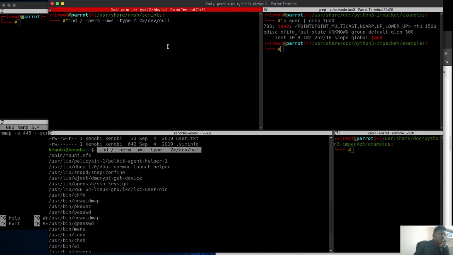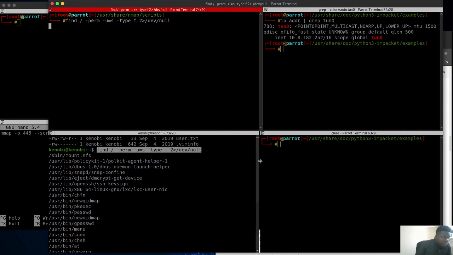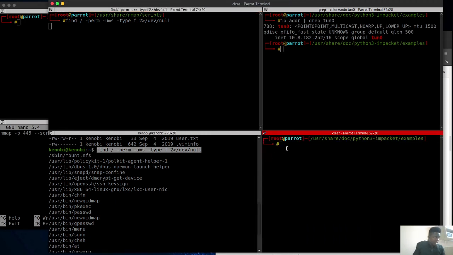So let me see. So we can see eject, openssh key sign, bin, change function, pkexec, password. Okay, I could also be trying this locally, since I have a Linux box also here. Let me see.